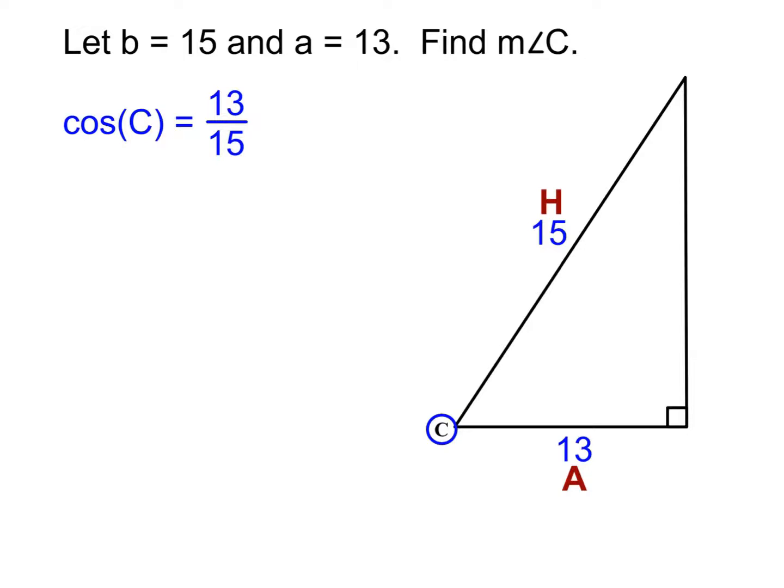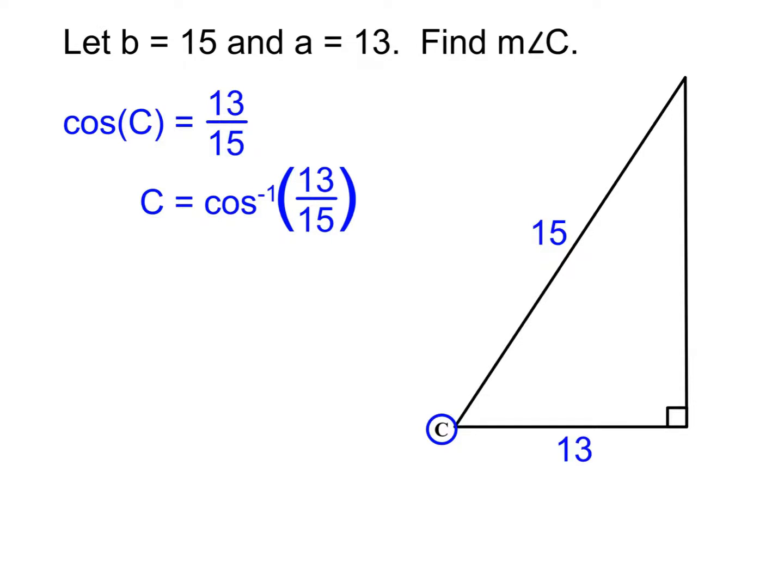Well, this actually goes back to work that we did yesterday. How do we solve an equation that's cosine of an unknown? We take the inverse cosine of both sides. And remember, inverse cosine, that's that cosine to the power of -1. So I'm doing that to both sides of the equation. When I do that to the left side, that cancels out the cosine and just leaves me with C. That's the beauty of doing it. On the right side, I have the inverse cosine of 13/15.